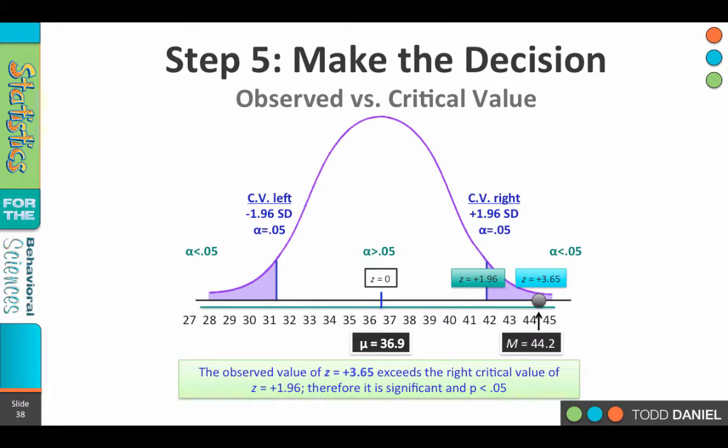Remember that the fence represents an alpha equal to 0.05. Scores inside the body of the curve are greater. The probabilities are more likely. There's a lot greater likelihood that we'll get scores close to the mean. But outside of the fence, that purple line is getting closer and closer to the x-axis. Probabilities are continuing to drop. Sample means falling far from the population mean are highly unlikely. They're far out in the tail.